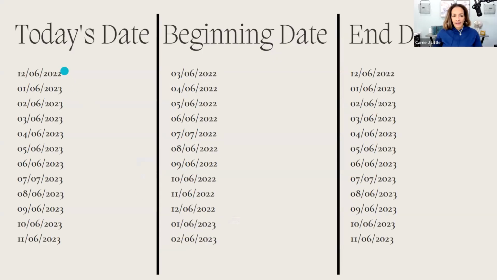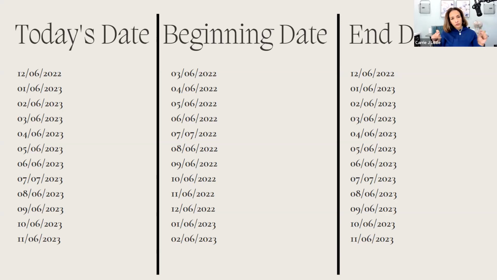So if today is December 6th, 2022, that means we're going to go to our MLSs, and first of all, depending on your MLS, for my MLS, it's rented. In the Florida MLS, because I'm licensed in Florida and in Illinois, I'm the designated managing broker in both states. In Illinois, it's rented. In Florida, it's leased.